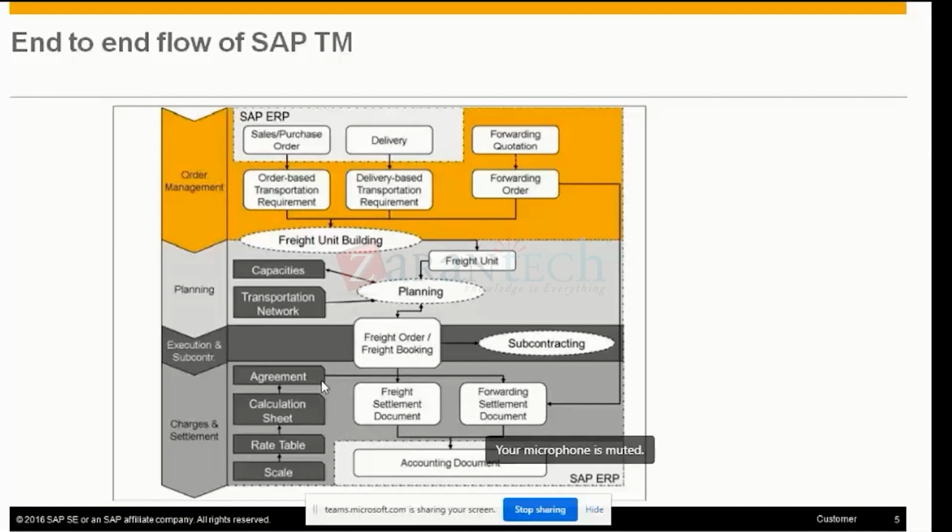All the different events are nothing but the milestones of the shipment that can be used in the execution process. You can also specify in your shipment document or your freight order whether your load plan is being done, so that your integration with EWM can start off. Whether loading has been done, unloading has been done. All these are part of your execution process. This execution part can be tracked and traced using event management.